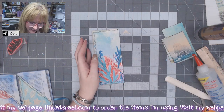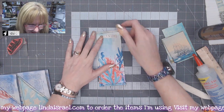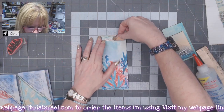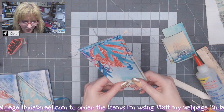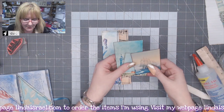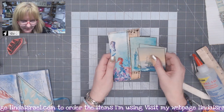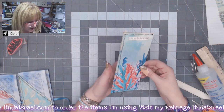I have a little sentiment that says, take me to the ocean. And I think I'll just glue it right here on the top. So that'll go right here. And then in the pocket, you can make some journal cards. You could use scrapbook paper. I just happen to have some of the elements from the Out to Sea kit printed. So I'm just going to pop those in here. And we've got this decorated.